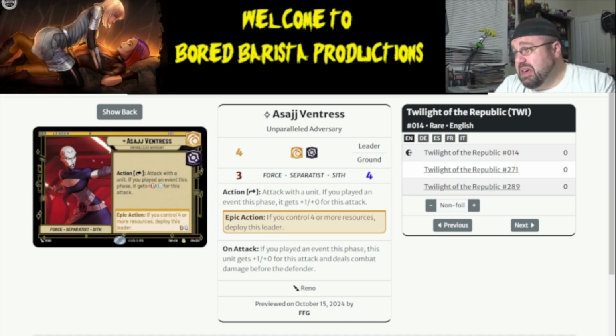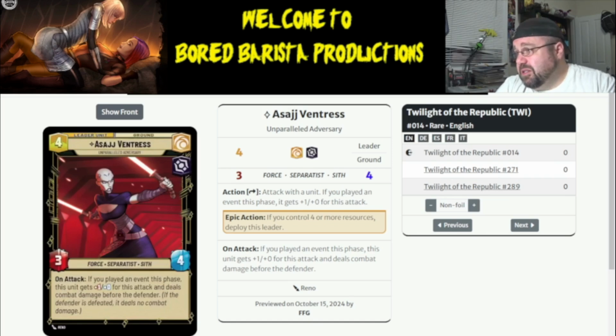Her flip side, she does flip on 4, which means she does go into the aggro camp. She is a 3/4, and on attack, if you played an event this phase, this unit gets +1/+0 for this attack and deals combat damage before the defender. So you have a 4/4 first strike leader, as long as you played some sort of other event. Like I was talking about Mace, Asajj has much more potential in constructed than she does in limited. So let's move on.